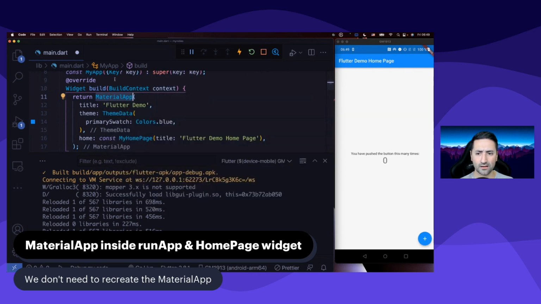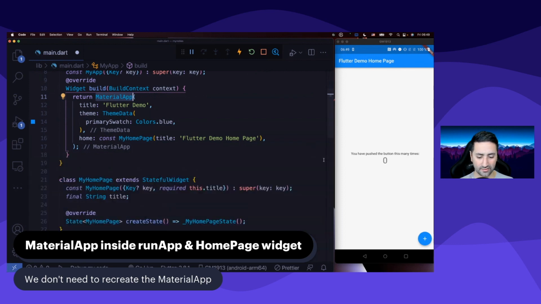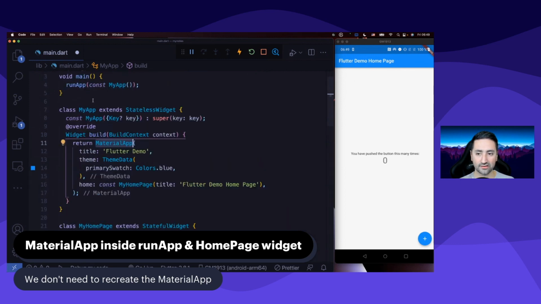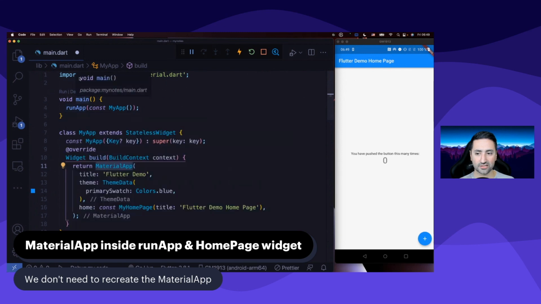So your challenge now is this. You can see here in the main function, which is the root function that Flutter calls when it actually runs your application, it says, okay, I'm running an app called MyApp. And if you look at MyApp, the only thing it does is create a MaterialApp. That's all it does.